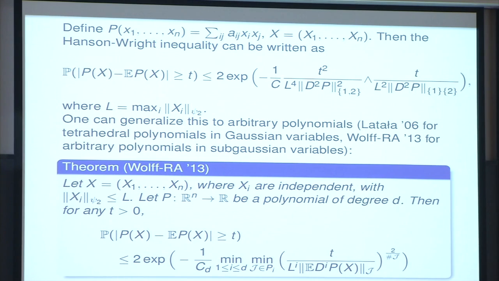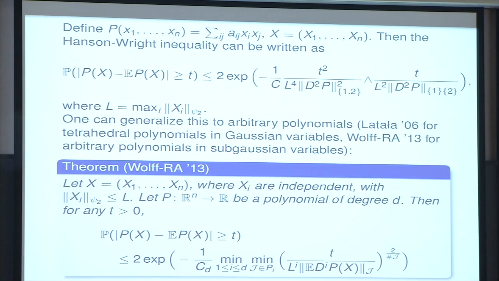So let me rewrite this Hanson-Wright inequality in this new language. When you define a polynomial just as this quadratic form and let x be the vector of our random variables, then you can see that this matrix A, up to a constant, is just the matrix of second derivatives of our polynomial. And we don't care about constants here. So in fact, the Hanson-Wright inequality can be written like that. Here, this denotes the minimum. Normally, I write min, but I put it here like that to make it fit into one line.